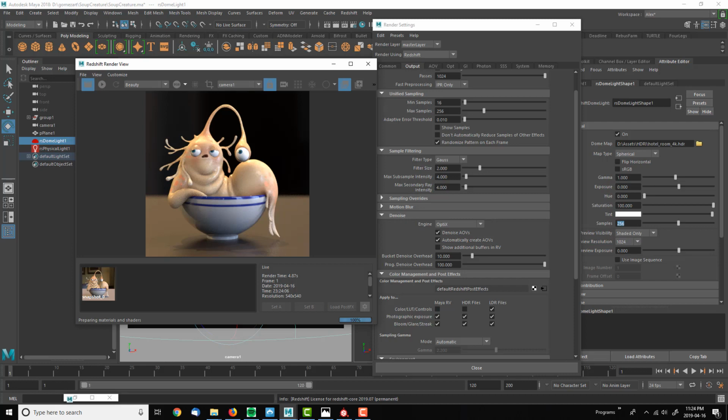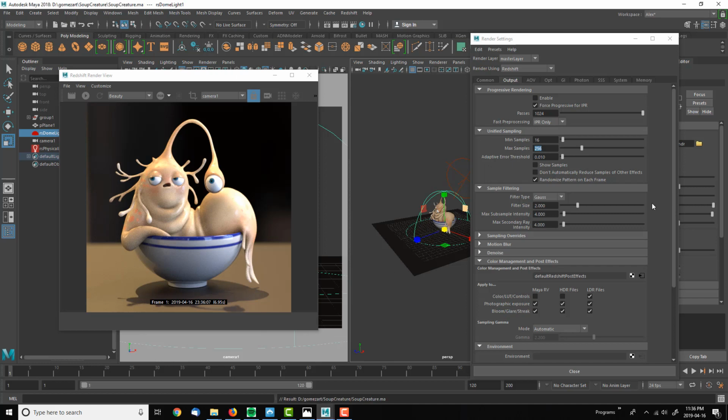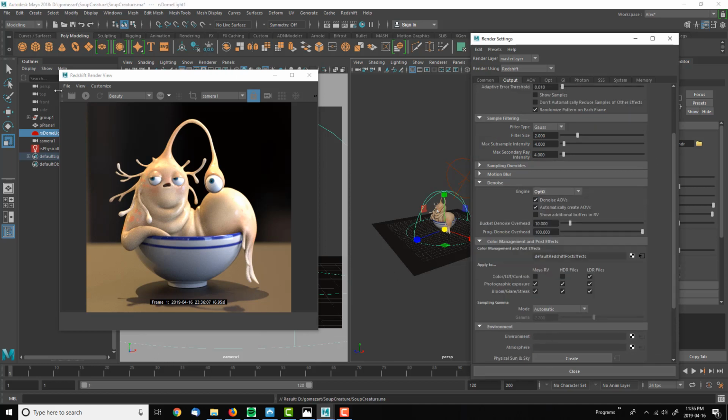Perfect. And this is where my Maya crashed. Yeah, it says that it needs to restart. As always, there is an unrecognized problem or something in Maya, so I just have to restart it. Just froze there. So that's why you always have to be in the habit of saving every 3 minutes or every 5 minutes. Save your work, because pretty much I lost everything and I have to do it again. So okay, going back here, just start rendering the final image.